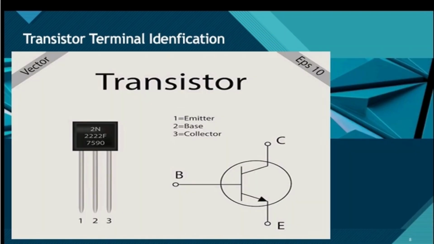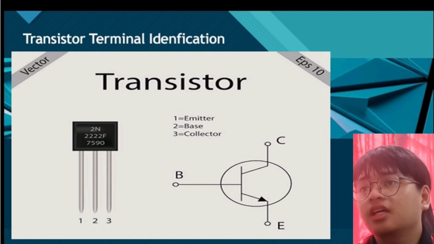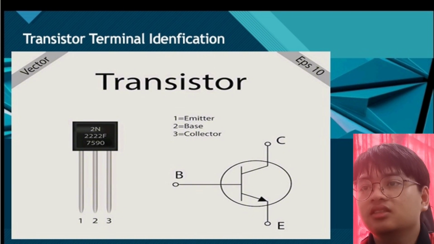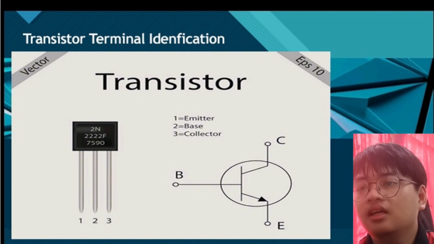Thank you for your explanation, Era. Allow me to continue this slide. What you can see here is a transistor. A transistor has three legs. The leg on the left is the emitter. The leg in the middle is the base, and the leg on the right is the collector. You can see here in the schematic diagram, the collector is connected to the base, and the base has an arrow into the emitter.